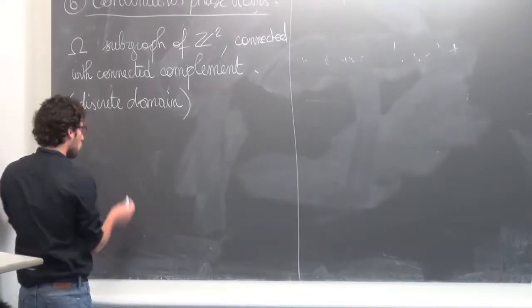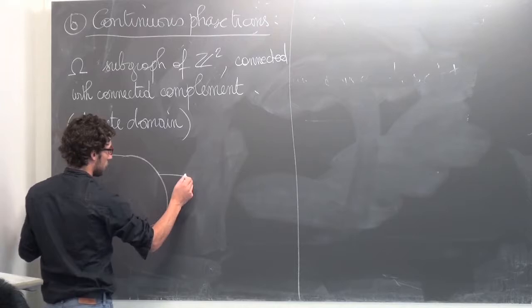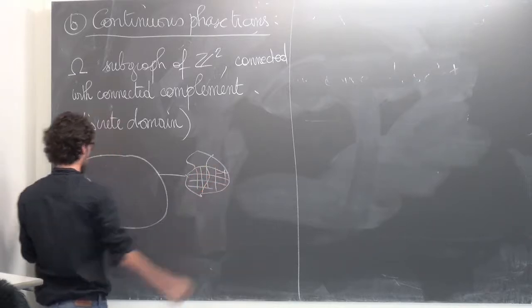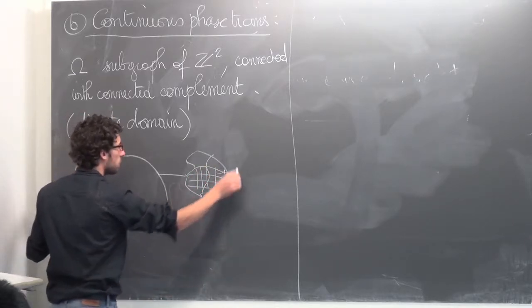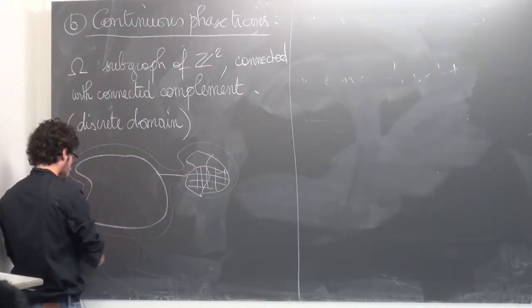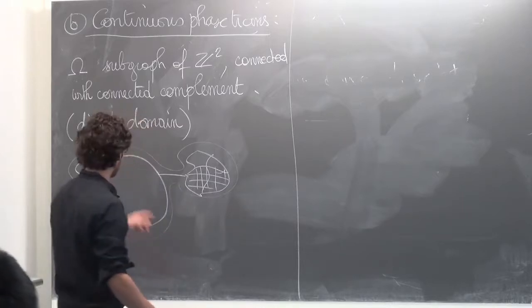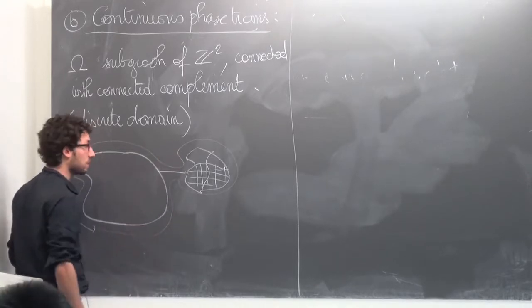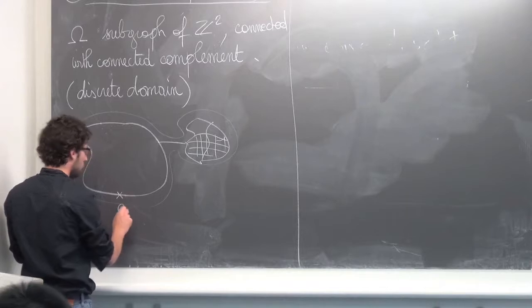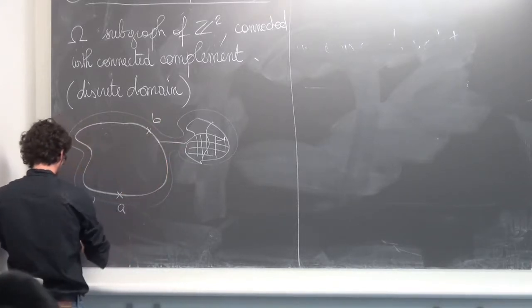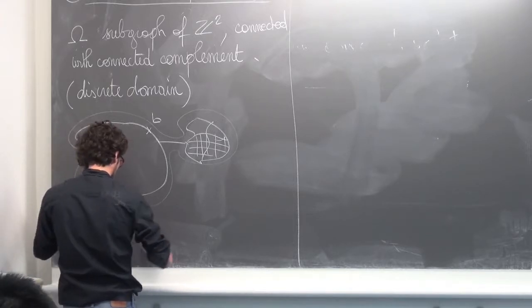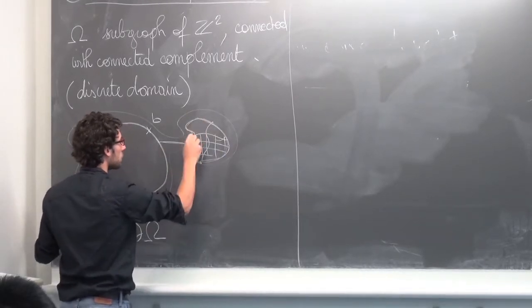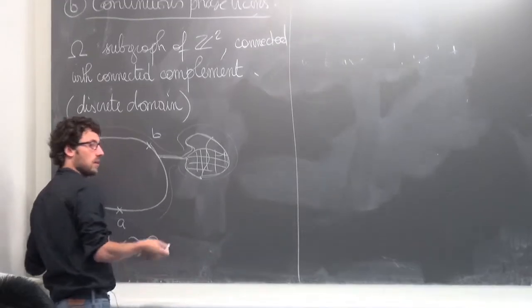So if you look at this guy and you go along the boundary, so this guy looks like that. Maybe it has bridges and things like that. When you go along the boundary, you describe a self-avoiding polygon, except that you can pass several times through the same edge, but on both sides somehow, not on the same side. And what I'm going to assume is that I can find 2 points A and B on the boundary. So let A and B be on the boundary of omega. And I'm going to call this part of the boundary delta AB and the other part delta BA.